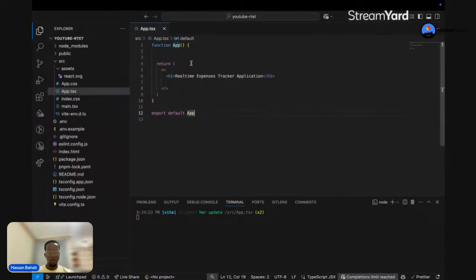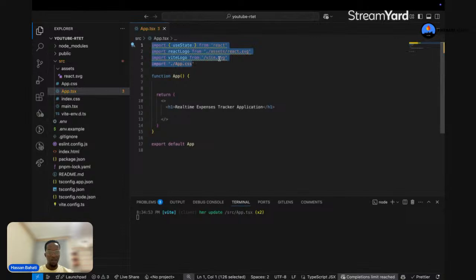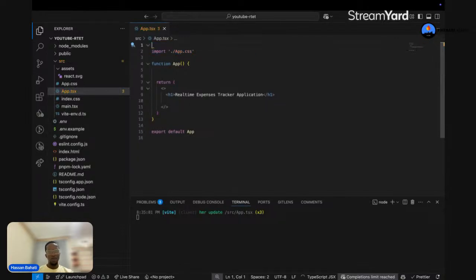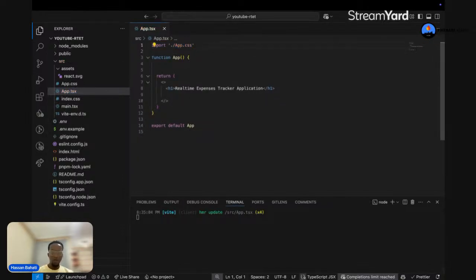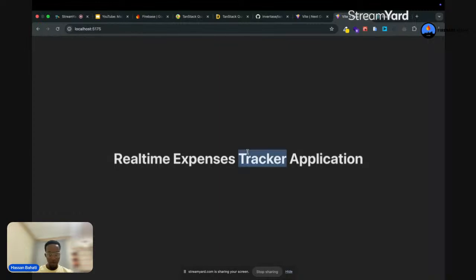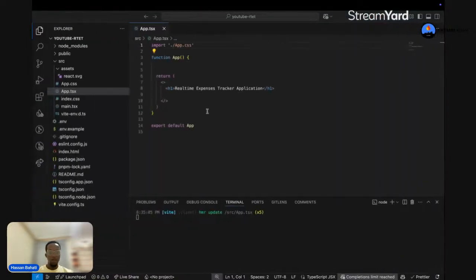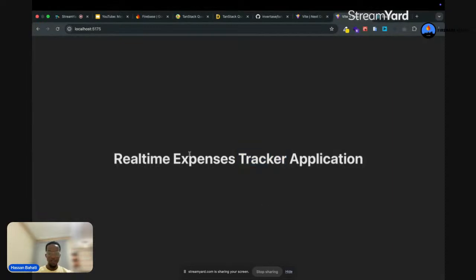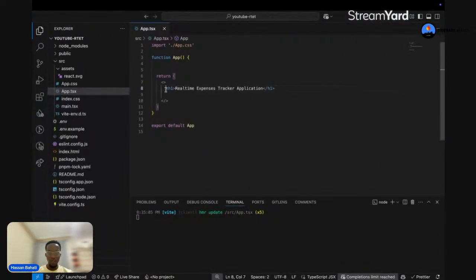Maybe we can just bring back the CSS file and leverage a little styling there to have that centered. So as you can see, all that's being rendered here is what we are getting from this h1 tag. And whatever we write in here is going to be basic HTML that you've probably interacted with or written prior to this.